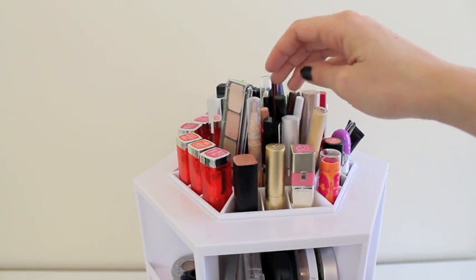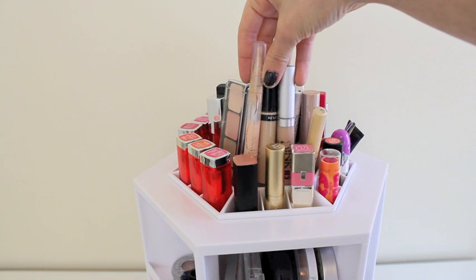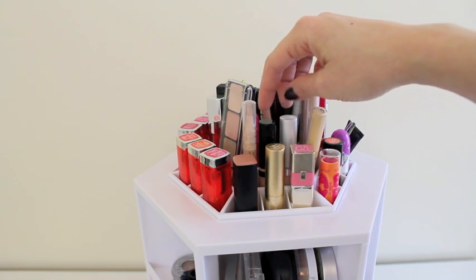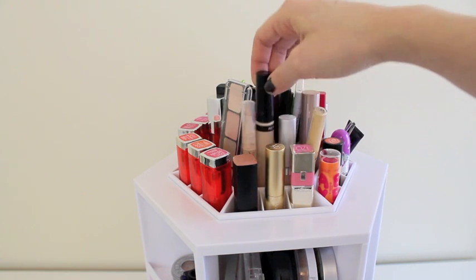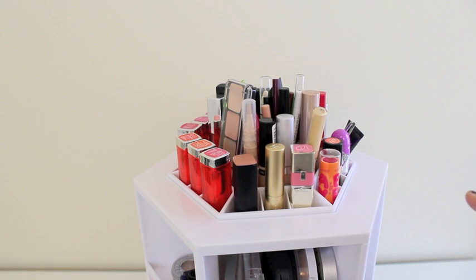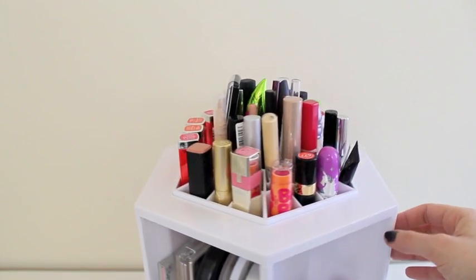And then back here I have 3 different concealers, and they all fit really comfortably in there. So these smaller tubes, you could definitely fit 3 of them in there. You might be able to fit 3 of the MAC lipsticks or lip glosses in here. I don't own any of them, but they seem like they're about this size, so you might be able to fit 3 of those back there. I'm testing out concealers right now, so don't judge me. I have a lot. But I've been testing out a lot because I'm trying to find the stuff that covers up my under eye bags the most.